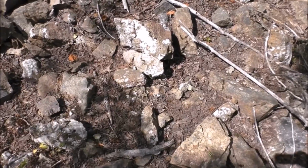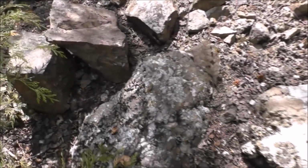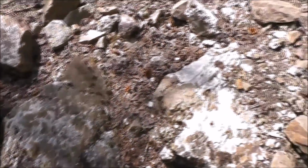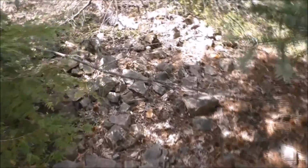We're seeing lots of interesting rock here, and this is just below this area that they mined. The last area they mined is part of a, look at the pyrites and stuff in there. They look pretty neat. So this was below the last area that they mined with the open pit here, where they dug a big trench and blasted all this rock out of here and mined some of this stuff out of the open trench.